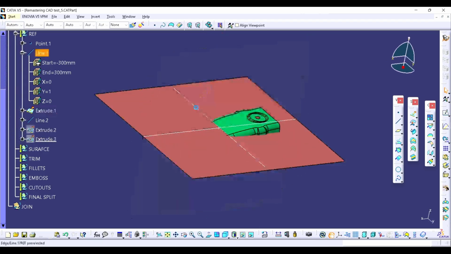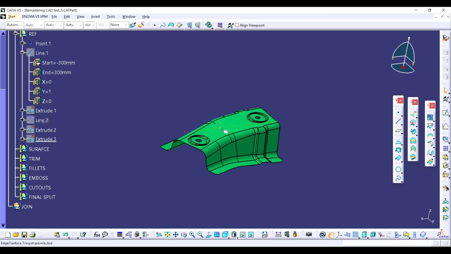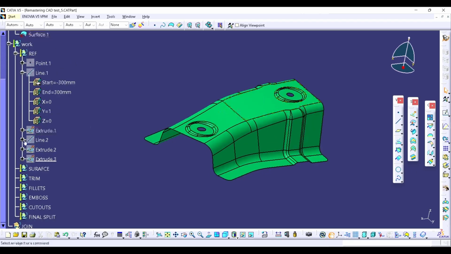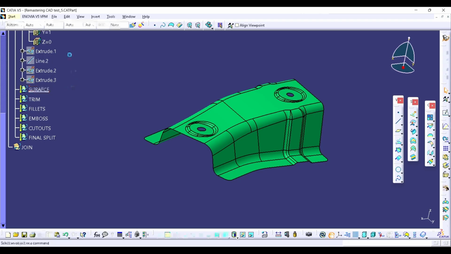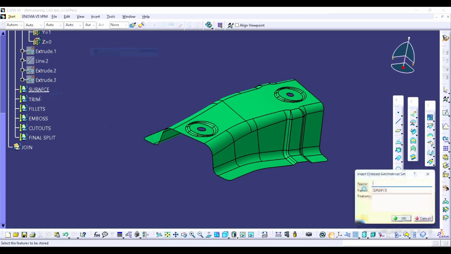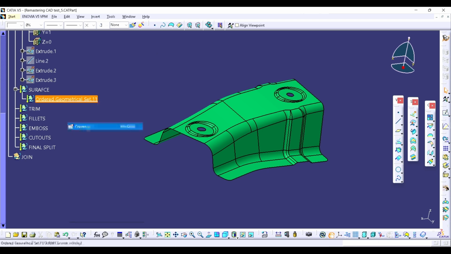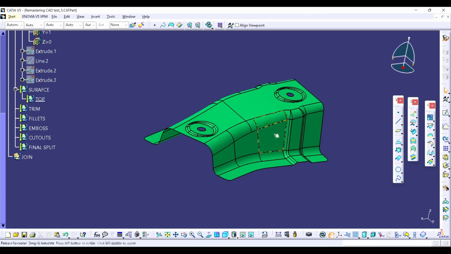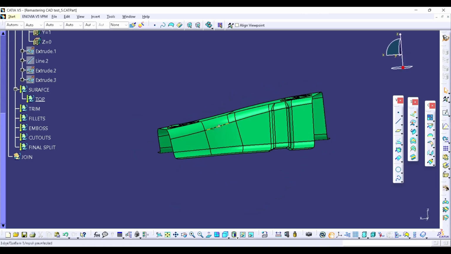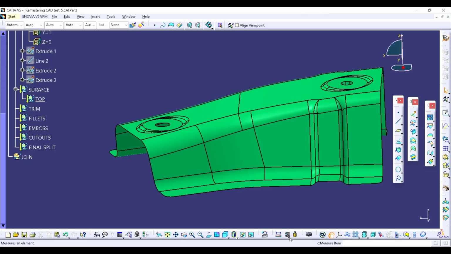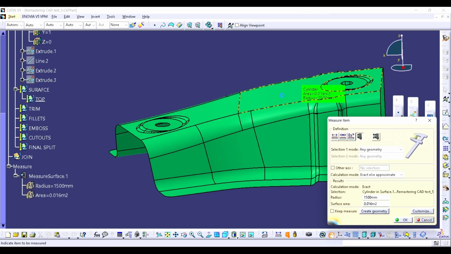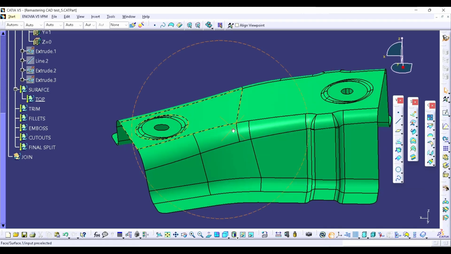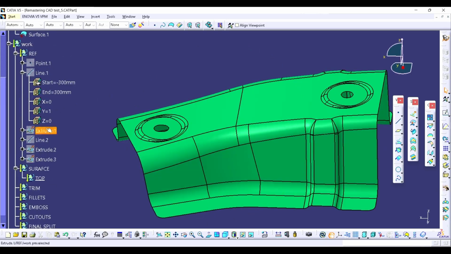I have created the references. Now let's try to create this top face first. That's why I'm going to Surfaces, define, insert one OGS, and provide the name: Top. Okay, so you're able to see this one is curved, and I will check whether it is fillets or not. Yes, it is a fillet, which is a 1500 radius, and this one is also 1500. So here are two methods, and I'm going to use the first one to show you.